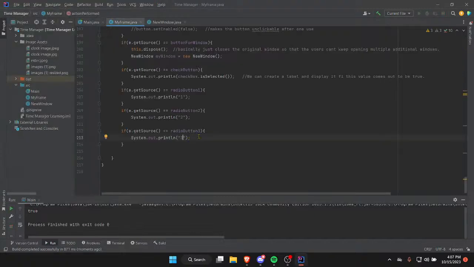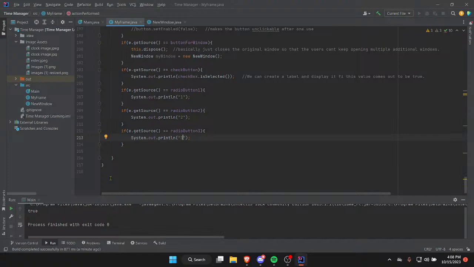So if e.getSource is equal to the pizza button, we'll print you ordered pizza. Then we'll do the same thing for our hamburger button and our hot dog button. And let's just use an else if statement to keep this simple. There's more sophisticated ways of doing this, but we're still noobs, so it's okay if we do if statements. So if e.getSource is equal to the hamburger button, I don't feel like typing all of this, so I'm going to paste it. Then we will just system.out.println you ordered a hamburger.